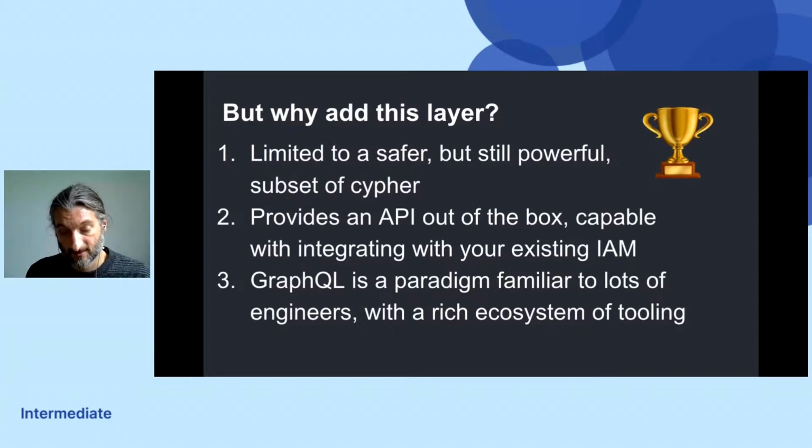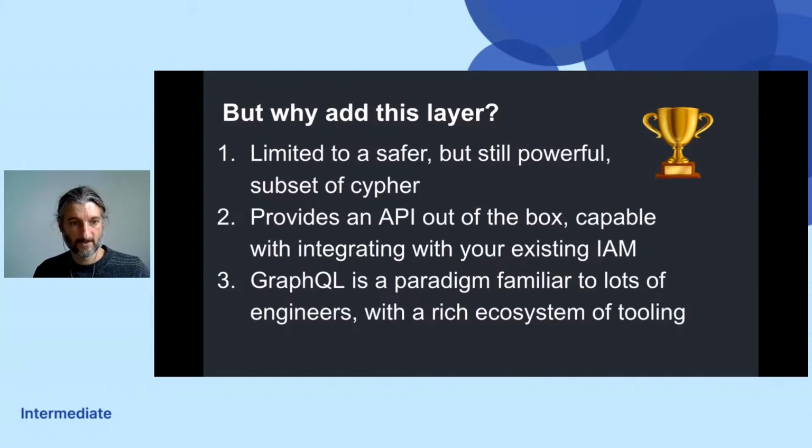GraphQL, at least the implementation that Neo4j have provided, has lots of filters built in, so it's quite powerful. It's not as powerful as Cypher, but it's good enough for most of the needs we come across, and there are ways to extend that. Also with GraphQL, you already get an API. So we have an API gateway at the Financial Times, and we integrate the API with that. So we already have a way of managing access to it. We don't need to write an API or introduce some processes to manage database users or anything like that. So it takes care of that problem for us.